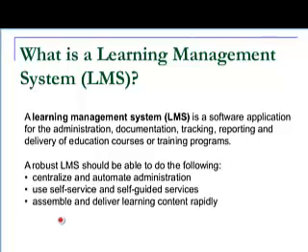Third, a robust LMS platform should be able to assemble and deliver learning content rapidly. And the key word here is rapidly. Again, the old way of doing things is the handouts, the emails. Sometimes if we wanted to send multiple attachments, we had to send multiple emails because the attachments would be too large or we didn't want people to get confused.